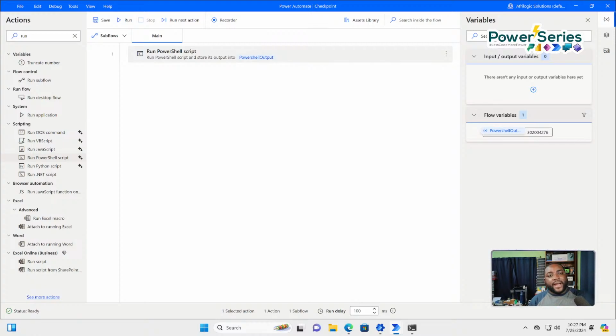Now what do I want to do with this flow? When I call the flow and there's this number, I want to be able to take this number and use it to do something else. So currently our first part is done. We have seen how to install Power Automate on a VM, and also install the PC runtime that allows you to connect it to the cloud. So now this VM is part of our Power Automate RPA machines in the cloud. And we've just created a simple script using the run PowerShell script action. We've given it the script, and it's going to run it for us and return a value.